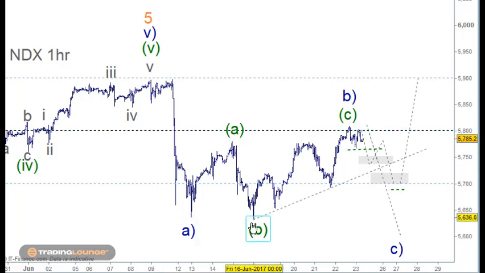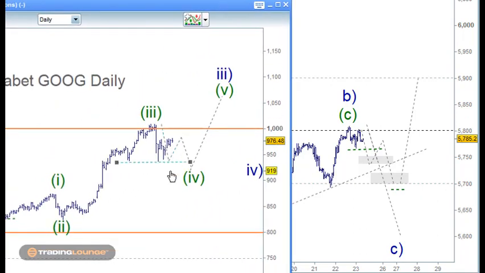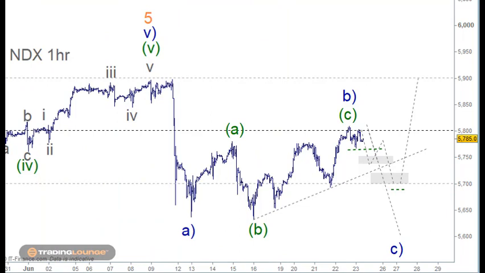And even though the Nasdaq has got a lower move here because it could be counted as an A and a B and a C to here, on the Google here that's not the case. That little sharp move here is above rather than this one here. So an A and a B and a C wave here with another move down. So I think this is the case here, and it makes it interesting because if we've got the A wave here, then an A and a B and then a C wave to here for the B wave, then the C wave should come down here. And the other point here too, from B to C here, we have this 1 and 2 and 3 and 4 and wave 5 here.